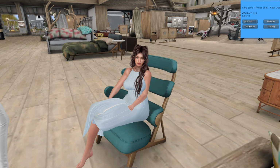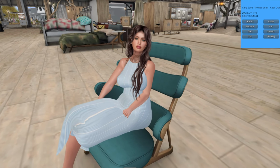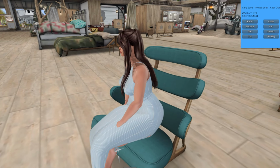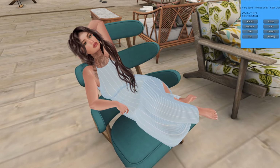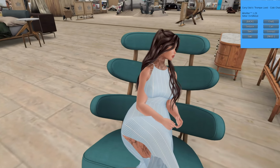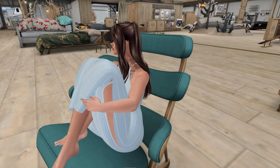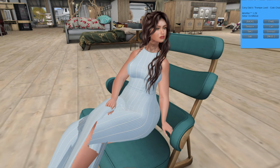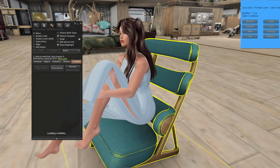Okay, so the chair there. You have single and couple poses, of course. Let's try some of the singles. You have chat one, chat two, seduce. Okay, good. Seducing you. Curl up. Oh my God, I'm so seduced. I know, right? Talk one, talk two. Okay, gossip. Like you have some choices, of course. The chair, as we said, is four land impact.